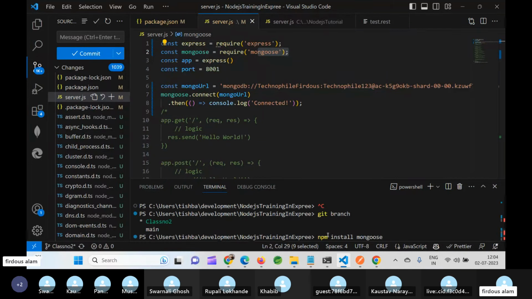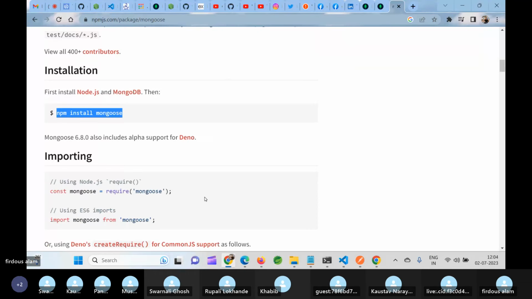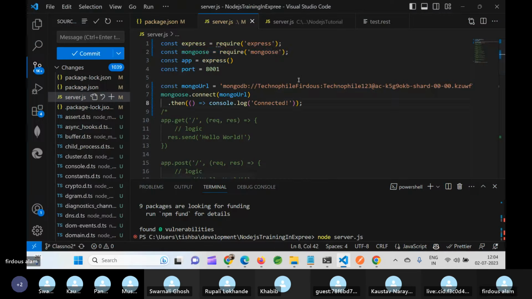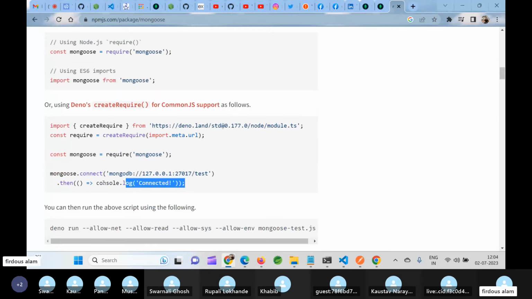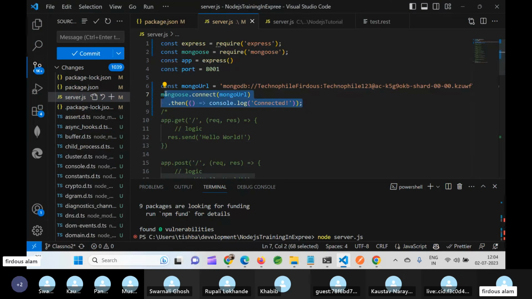Once it installs everything, what you have to do, again go to the documentation, copy this portion, and paste it in your code here. The next step, again copy this portion, come to your code and paste it here.